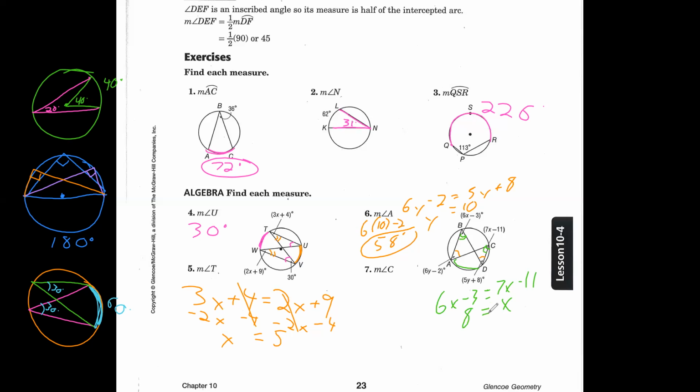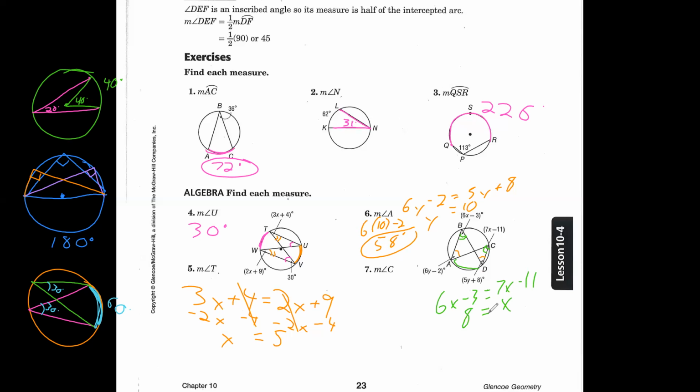I had somebody in my last class ask, why do I sometimes have my variable on one side and sometimes have it on the other side? Again, it doesn't matter what side you bring your variable to. You can bring it to either side. Anytime I solve an equation, I normally move the variable first so that I'm making the variable a positive number. So I always choose to move the smaller of the two numbers with the variable over to the opposite side so that I have a positive variable. That way at the end, I don't have an extra step to multiply or divide by a negative number. Again, it doesn't matter which way you move it. So again, on that one, we got x is 8.